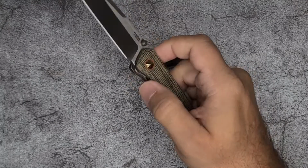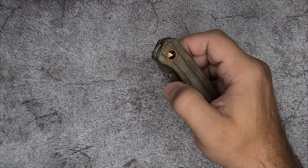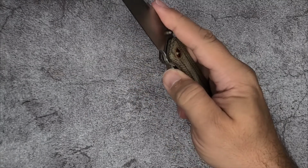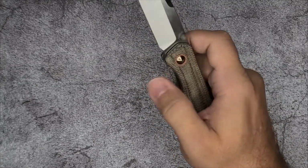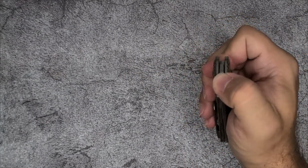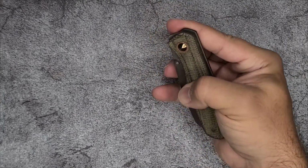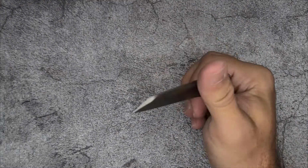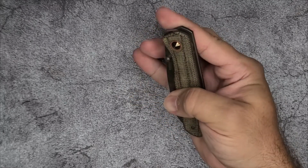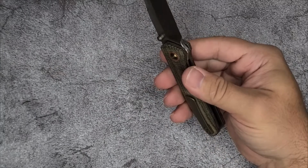And the deployment of this knife is phenomenal. The thumb stud deployment is crisp, is effortless. It's really nice. The detent is very well tuned in. It's not coming out of the detent. You can also do a front flip. I believe you can do a reverse flick. If I don't mess it up, yeah, I think you can. Let's see. Yeah, a reverse flick if you wanted to.